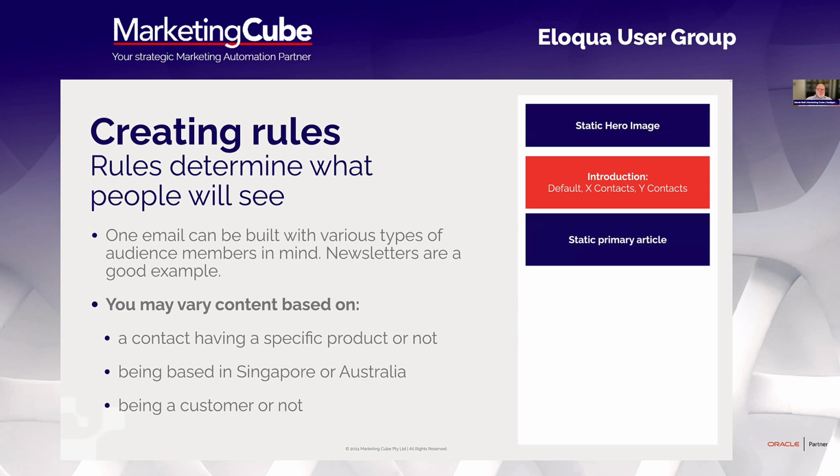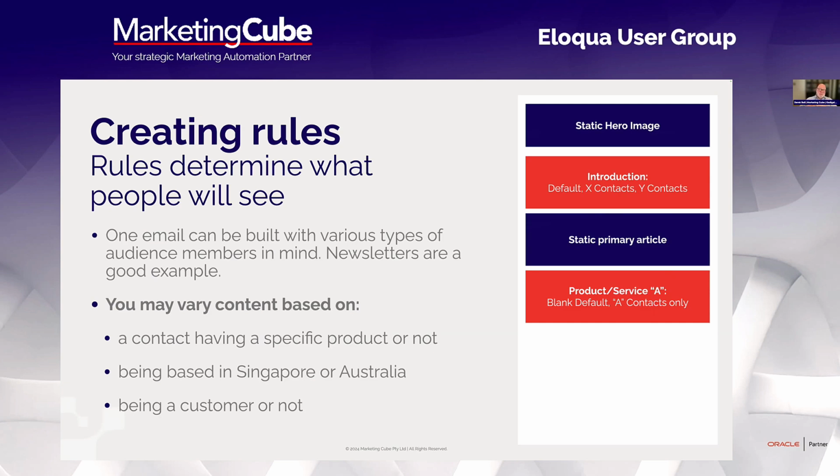Then the primary article, that article that you want everybody to see regardless of who they are, is the same. It's static. It doesn't move. It's just the same for absolutely everybody. They may then dive into a product or service that relates to a specific group of people. I'll show you an example here in a moment of one we've done just recently. Only people with that particular product or service will see that next piece in the newsletter. It only relates to them.